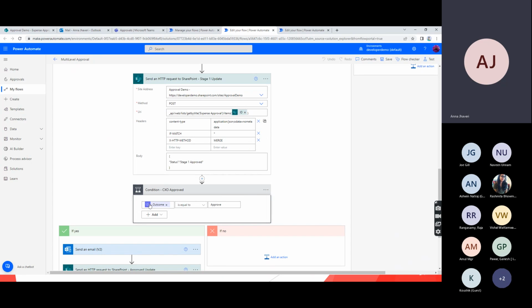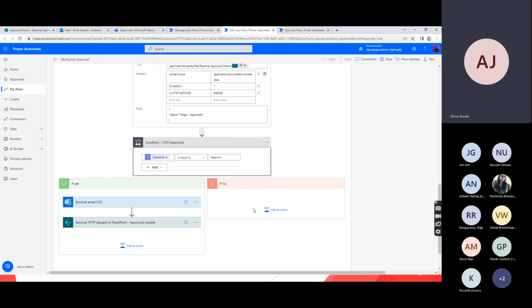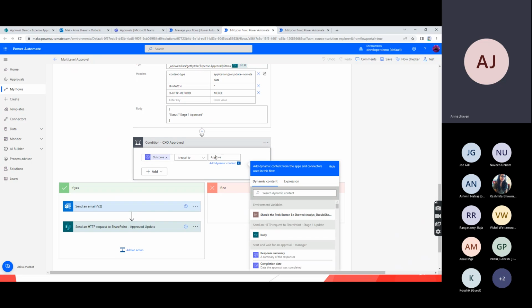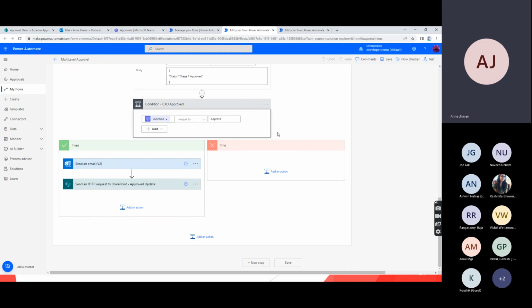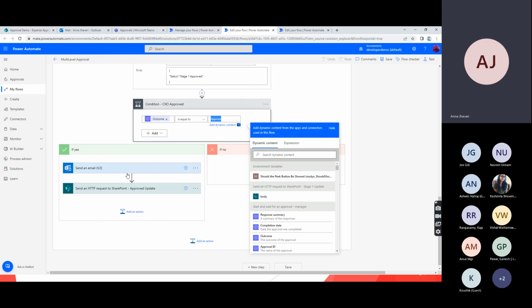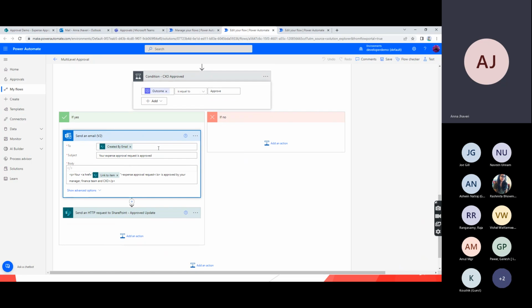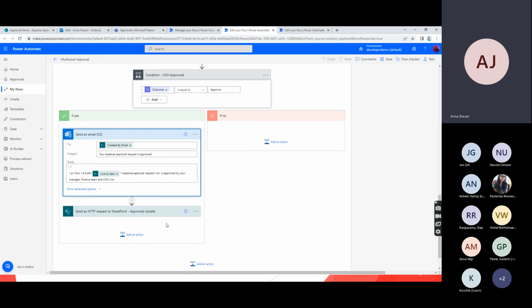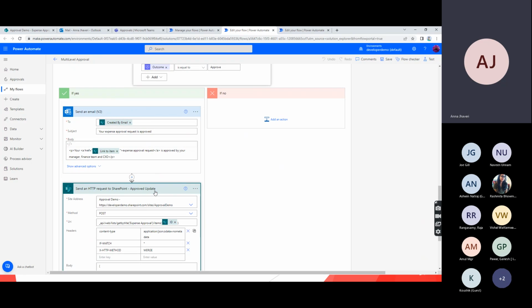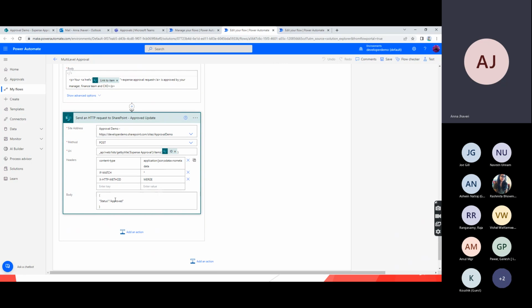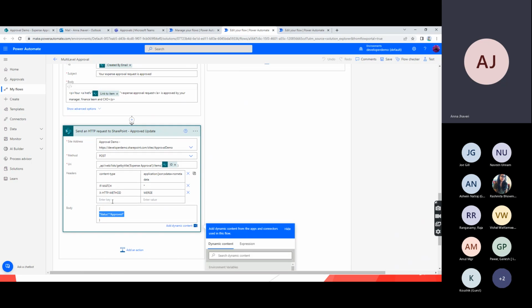And then if the CXO approves, I have a condition here that CXO has completed the approval and they have provided the approved decision, then the requester will be notified that your expense approval request is complete, and finally the status will be set to approved.